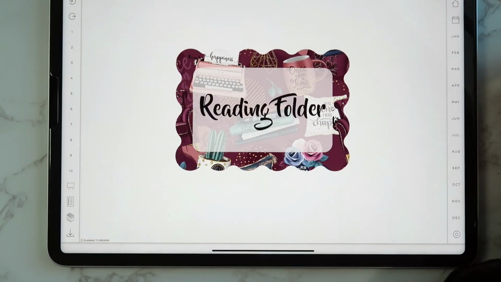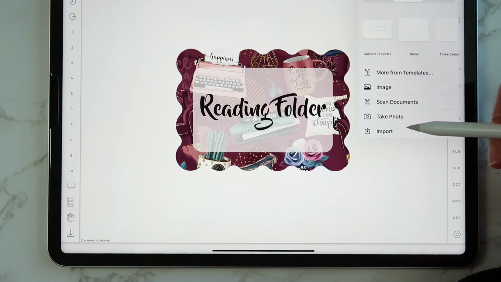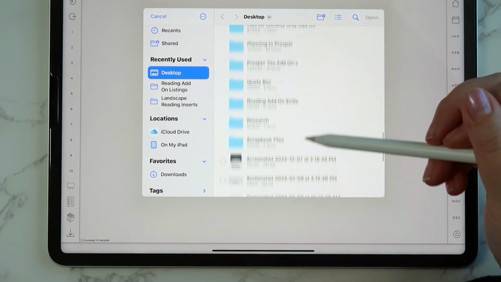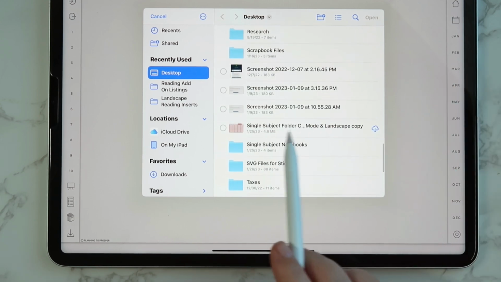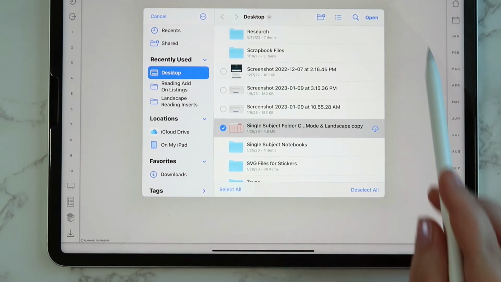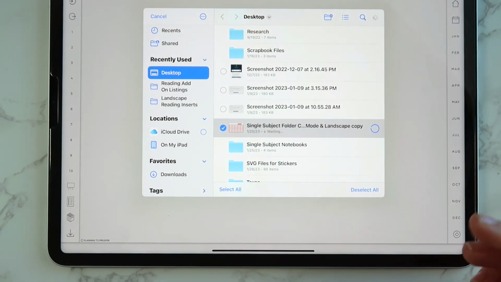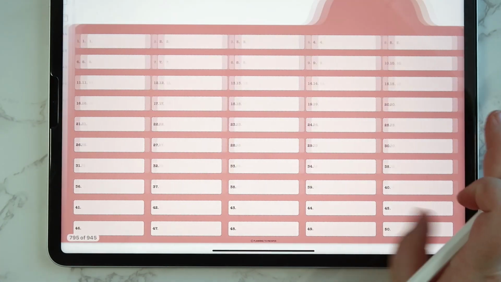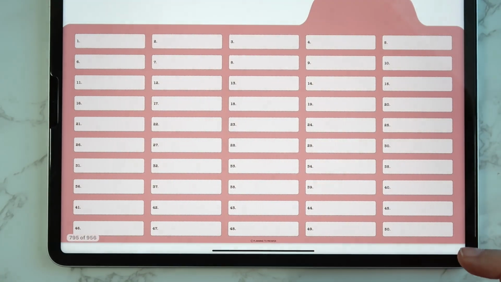So what I'm going to do is grab my single subject folder, and I'm going to do the rose one. So let's see, single subject, so there it is right there. So I'm going to open that, and it's going to insert that folder right behind that divider. So there we go.